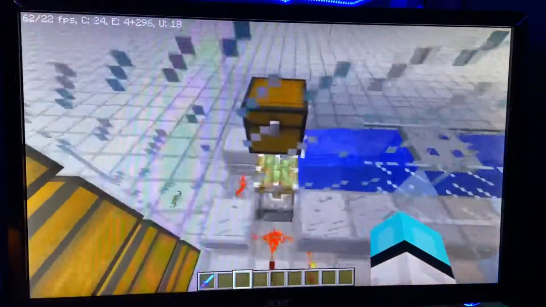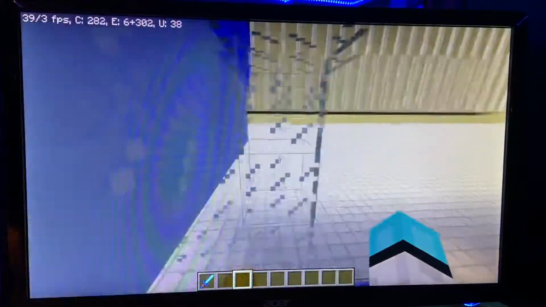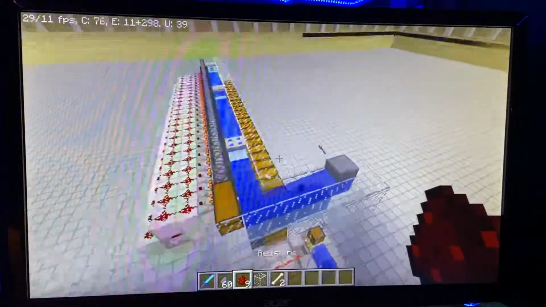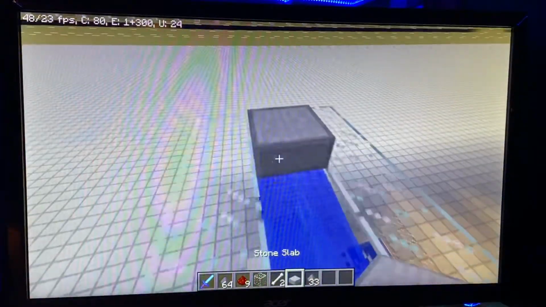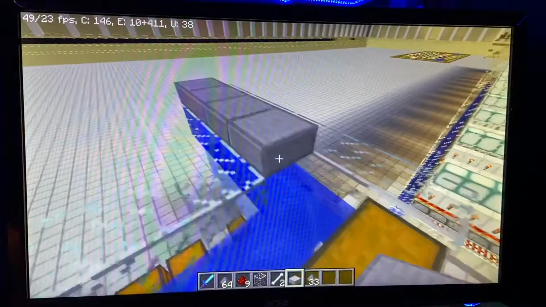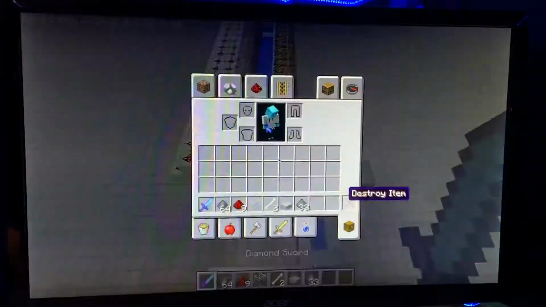So you'll just see the items get filtered in here. They get sucked into there and then pushed up this glass tube. And I just picked up a bunch of items that were stuck here. Okay, that should fix it. Look at how many items I picked up.